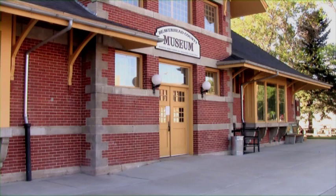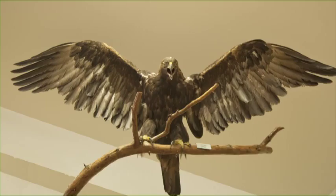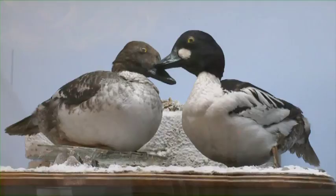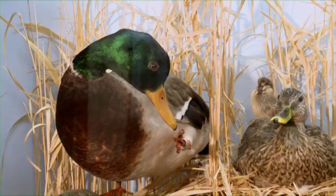Elsewhere in the Beaverhead County Museum, Lynn Giles showed us some unusual stuffed animals, all of which we learned are either indigenous to the area or migrate through it. The Beaverhead County Museum has a very interesting bird exhibit. These birds are the result of the taxidermy of a man named Dennis Jones, who is a local man, and he's done all of these birds. These birds have not been killed. They were discovered dead someplace by the Forest Service, the Bureau of Land Management, the Bureau of Reclamation, local people, and they brought them to him, and he stuffed them and set them in traditional or local settings, and it's amazing. He won an Audubon Award for these birds, this bird display.